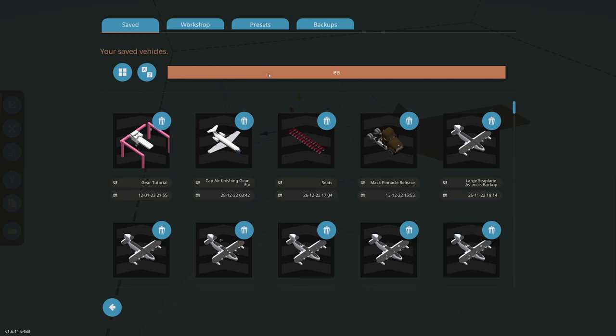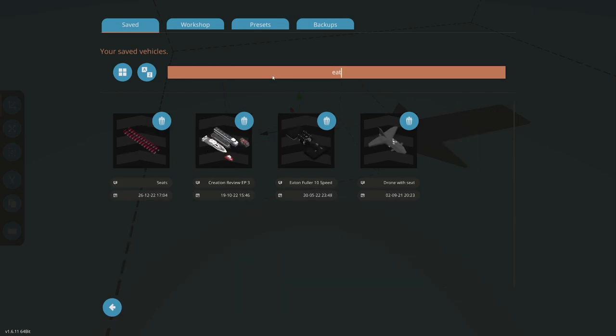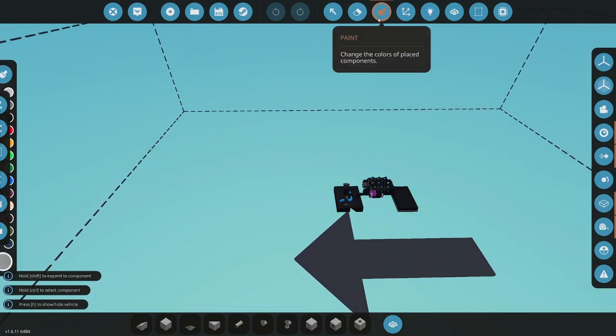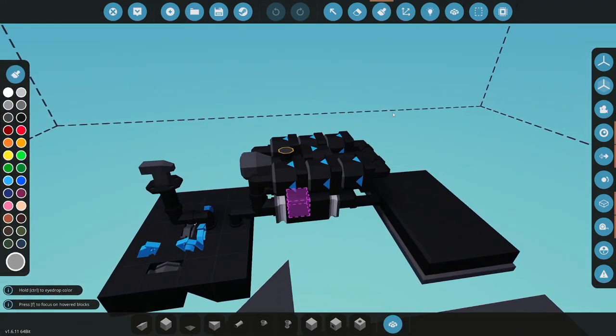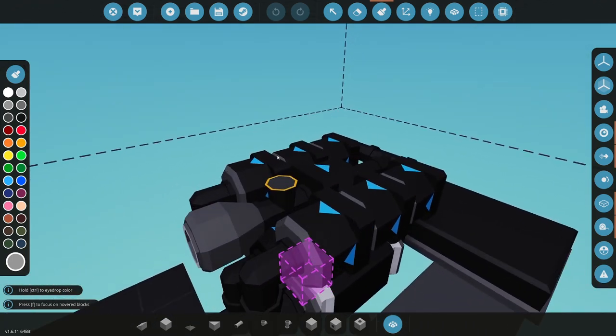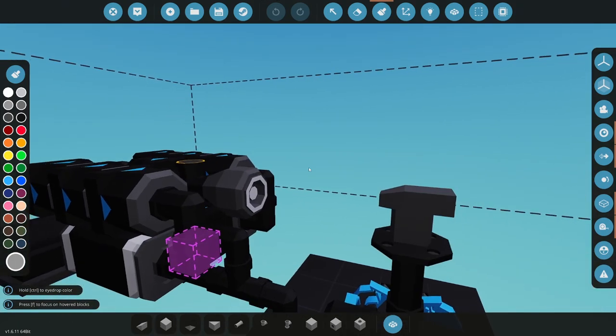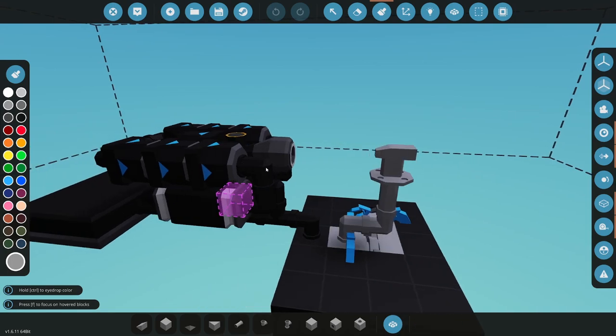So this is the transmission for the Mac Pinnacle that I made. This is a realistic 10-speed truck transmission. It's within 0.02 of the real gear ratios of the real engine. Now, notice I don't gear up my turbo. This is where my supercharger would go, or supercharger. In real life, it would be turbo. So you might hear me call it turbo, but I mean supercharger.